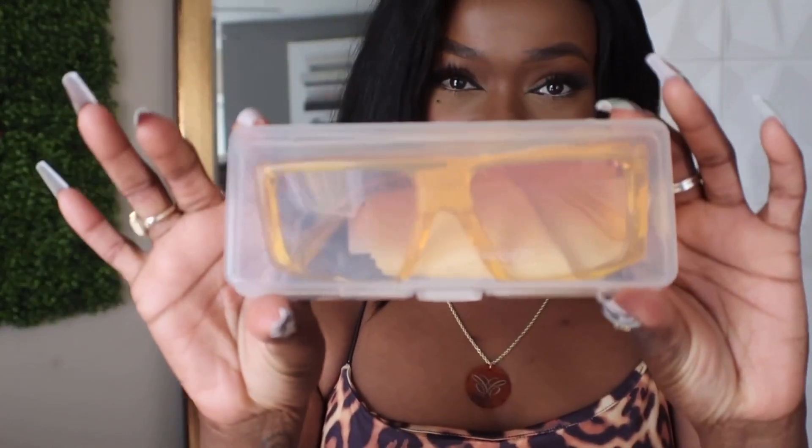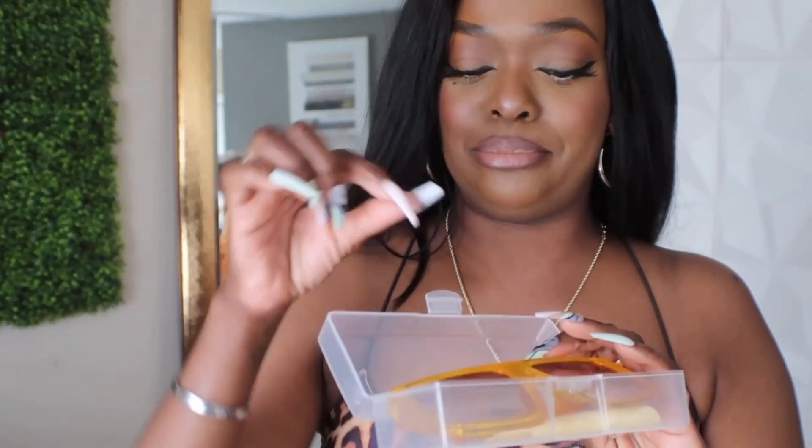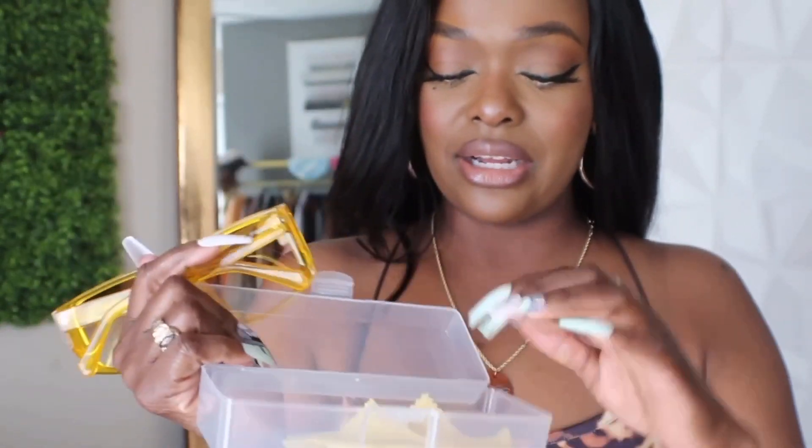These are the other pair of shades I got — these also came in that cute little case. These are in yellow. I like how they are big — big frame. They're cute. You can see how it gets darker at the top and then lighter at the bottom. I'm gonna be rocking the mess out of all my sunnies for this summer. Each outfit — these pair kind of remind me of like bug eyes, but you know what's trending so I gotta keep up with the trends.